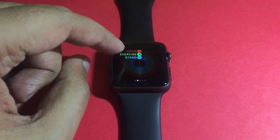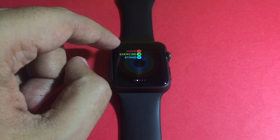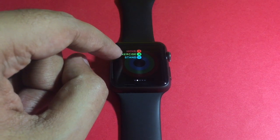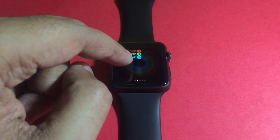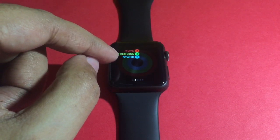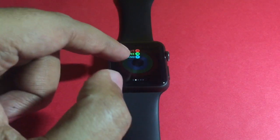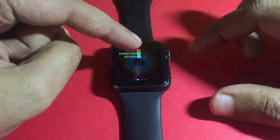Doing this video at night, that's why none of these circles have filled up. It looks for three things: one is moving, where it fills the outer circle when you're moving; the second one is for exercise, that's the green one, it fills up the green circle; and the last one is standing. You need to stand at least one minute during an hour, and you need to stand for 12 hours — or at least 12 minutes per day, one minute every hour — and that circle will fill up. So it's really simple, you don't have to worry about any numbers, all you need to do is fill those circles up.